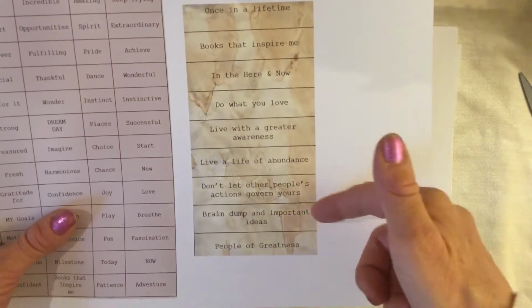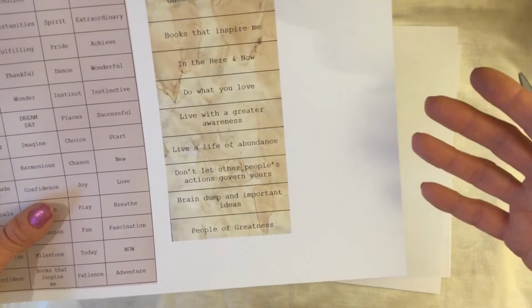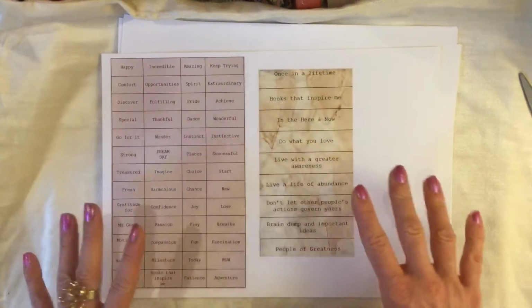So, obviously, you can see that one or two of those are prompts for you to actually journal beneath. So brain dump and important ideas, for instance, or people of greatness, for people who inspire you or have inspired you in the past. So you've got those.